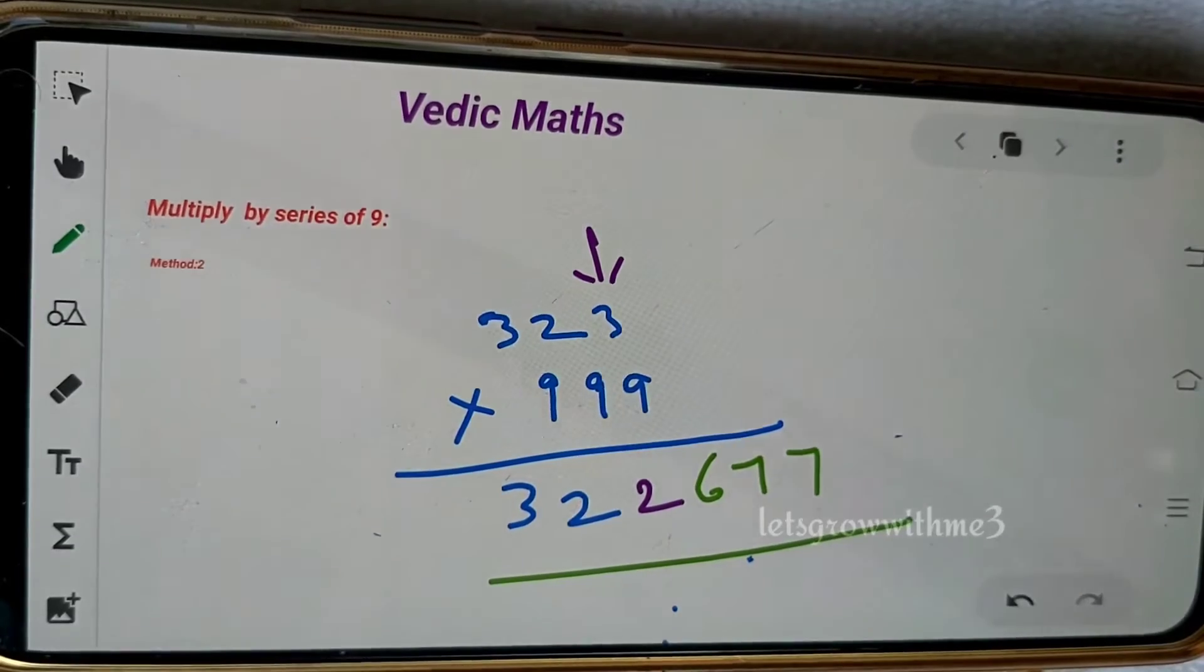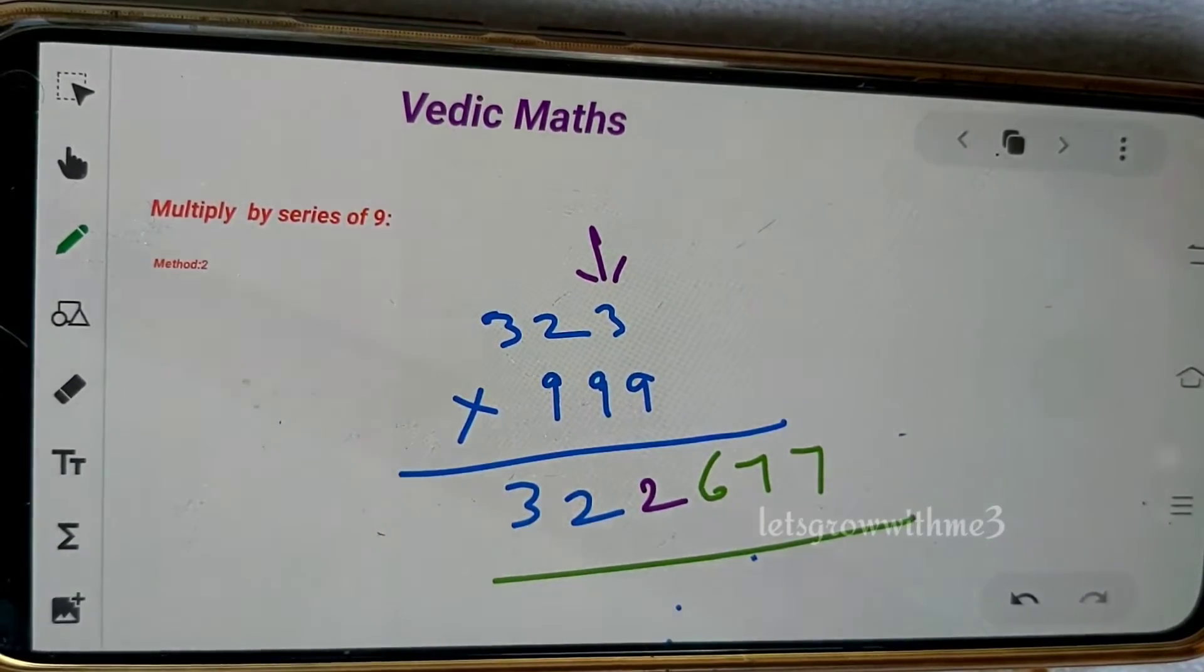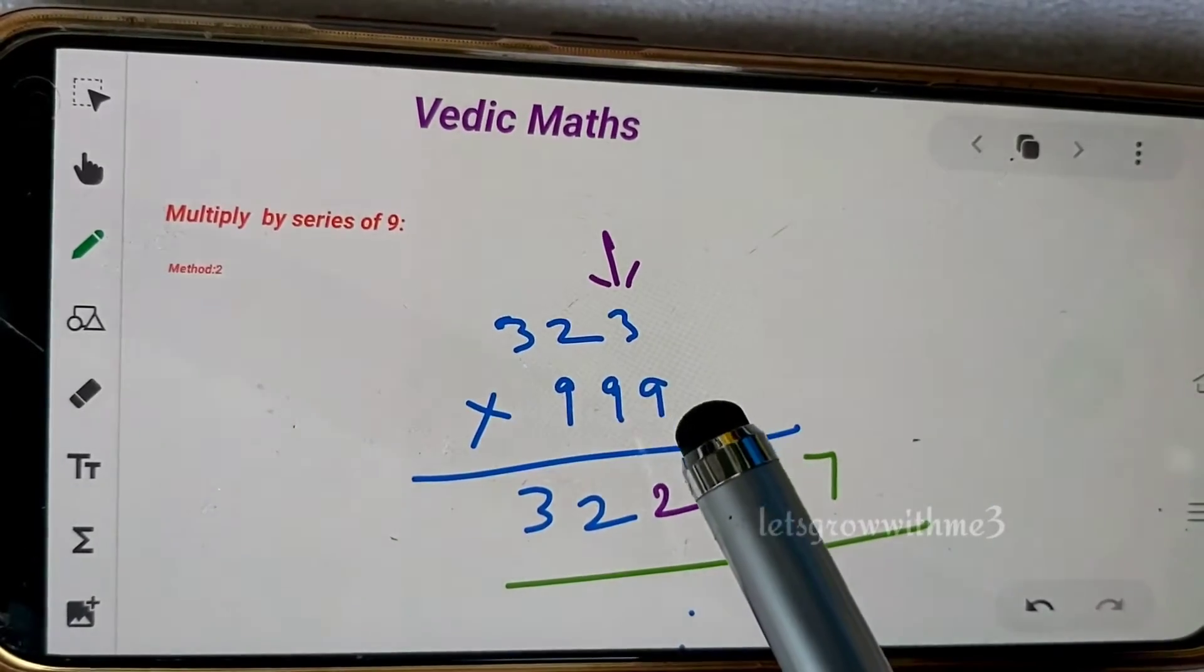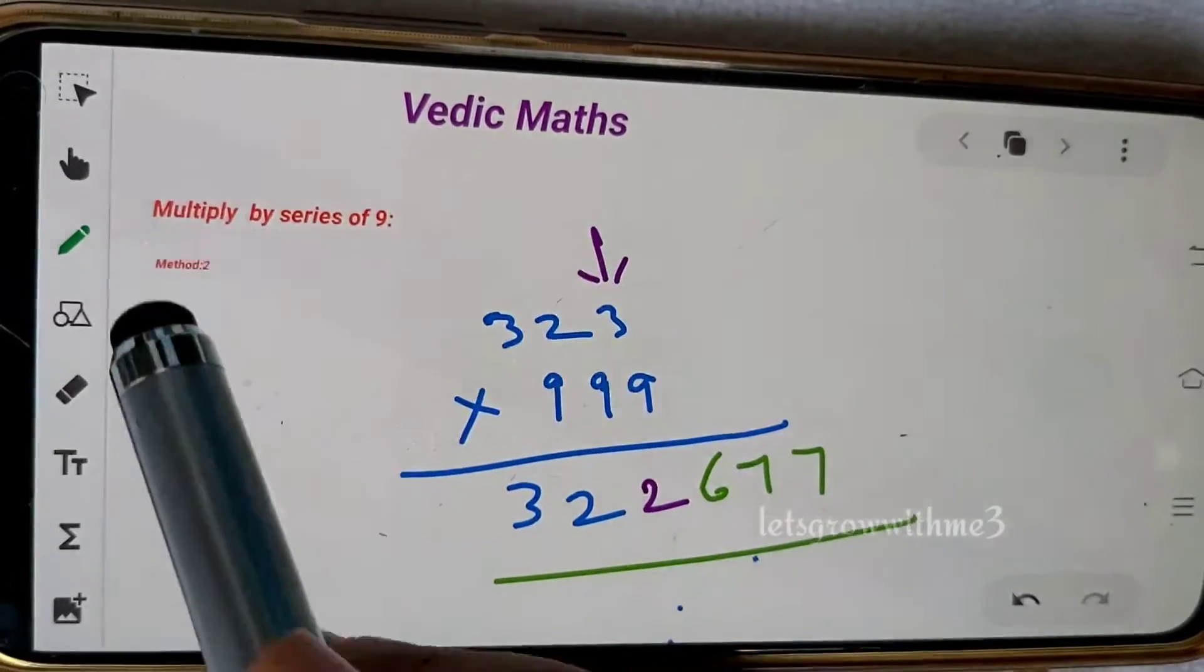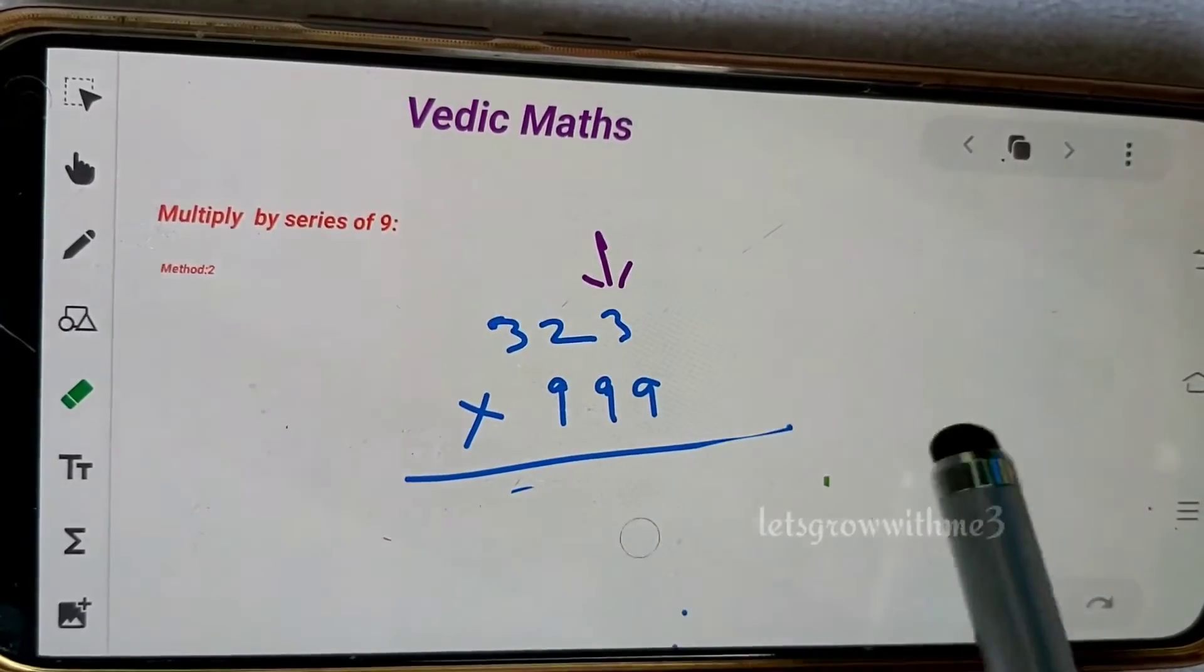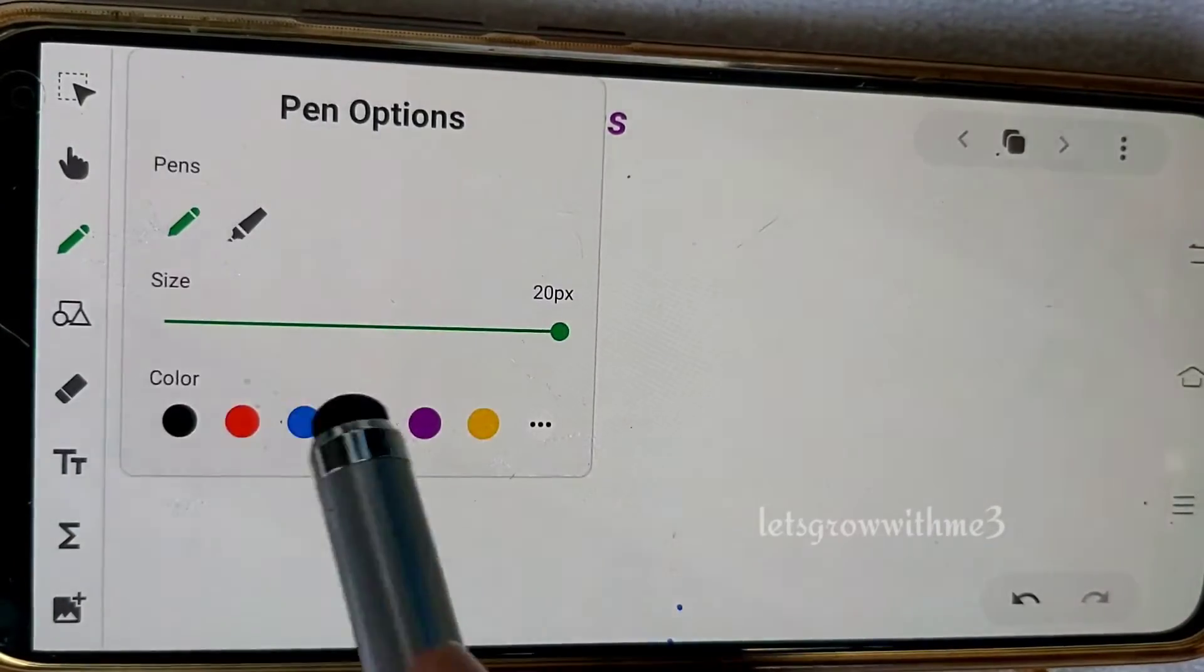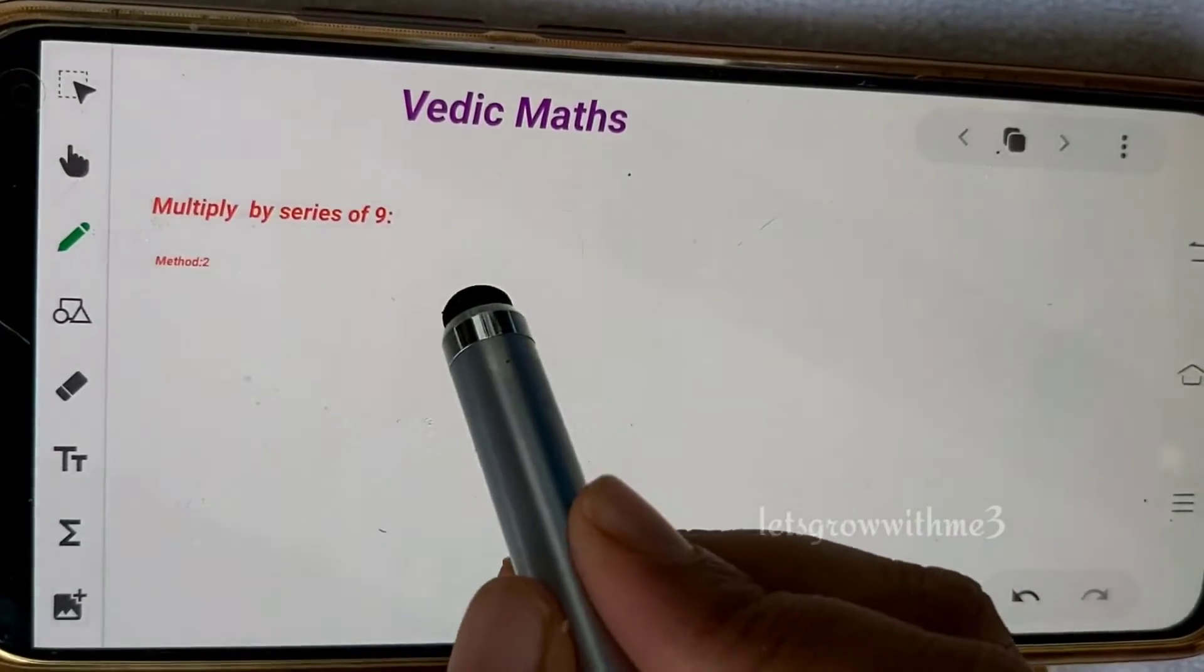Let's take some bigger numbers. This method is very simple - just till one space you need to write down all the values as it is, after that you will decrement by one, and then you will complement the answer. Let's consider one more example.